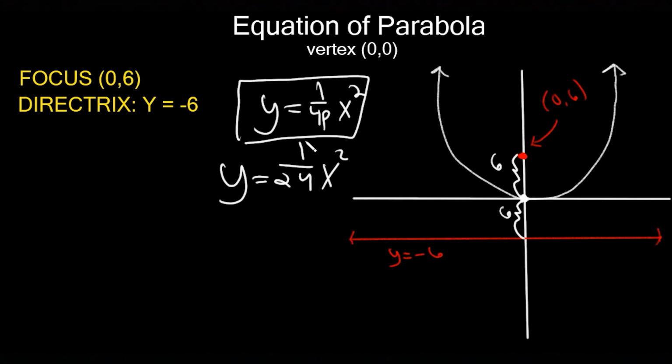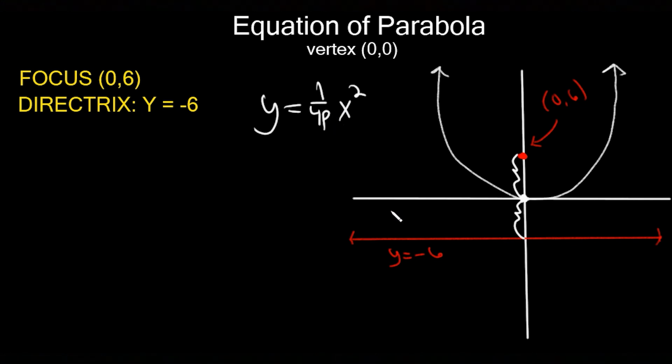But here is our answer. It's 1 over 24 x squared. But now, again, let's add another layer to it, and let's talk about how we can do the problem if we did not know about this equation. So I'm going to go ahead and get rid of all of this stuff here, and we're simply going to start the problem over. And again, we're assuming we do not know about that equation.